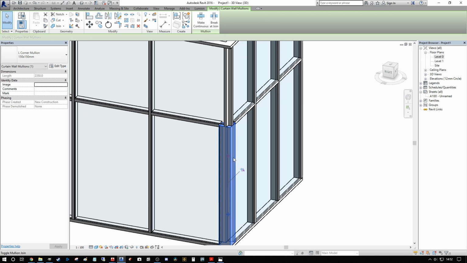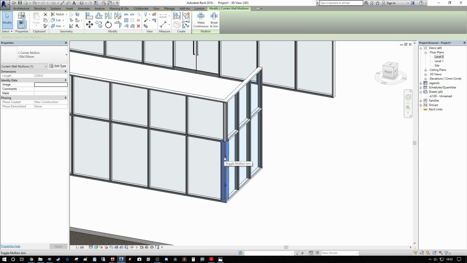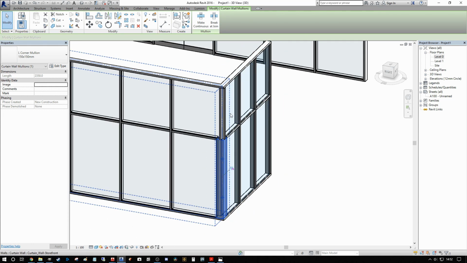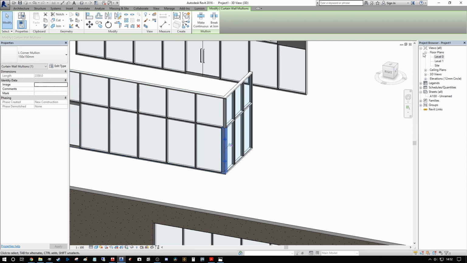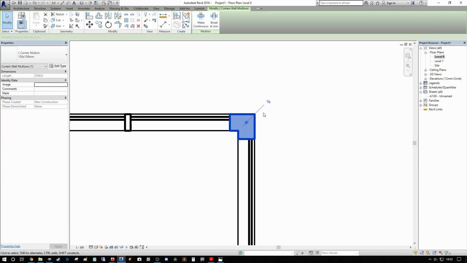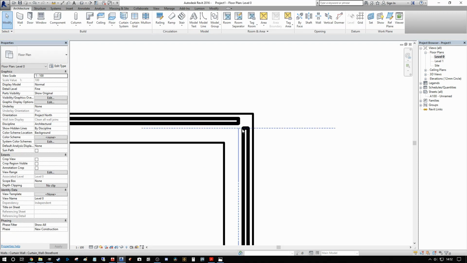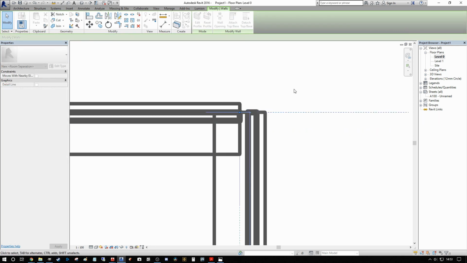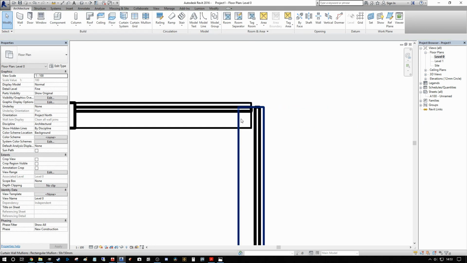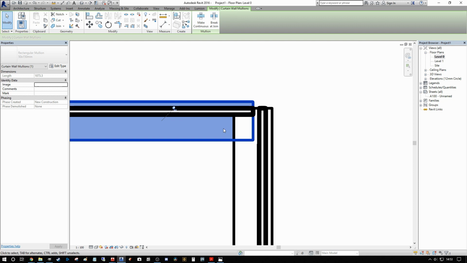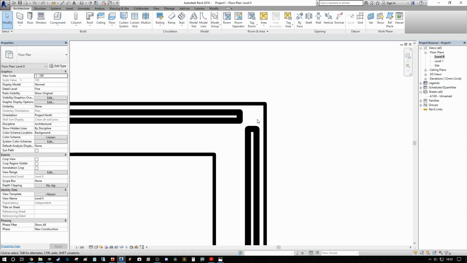Another thing this can be used for is if you want to have the planar glazing join on either side, you can delete entirely if you wish and drag one out to the other, and then you get this rough join, but your base mullions don't join properly.